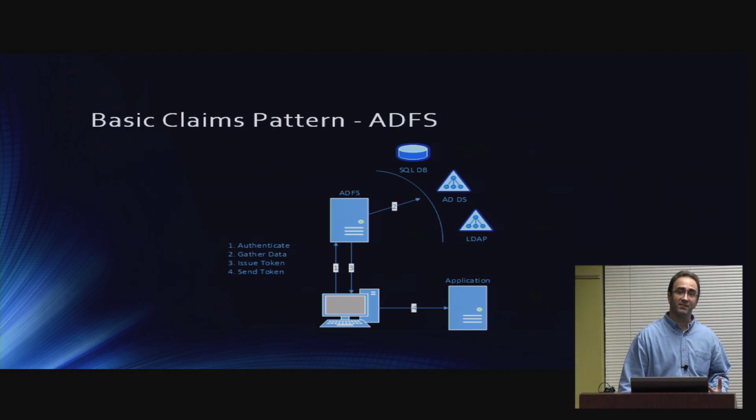So it's in essence the same as the basic pattern with the embedded STS, but it's starting to balloon out a little bit, starting to get a little bigger. I can go gather my claims from multiple different places. They don't all have to come from Active Directory. They don't all have to come from one attribute store. I have one issuer, but it can get information about me from multiple different locations and gather it all together and pass it back in the token.